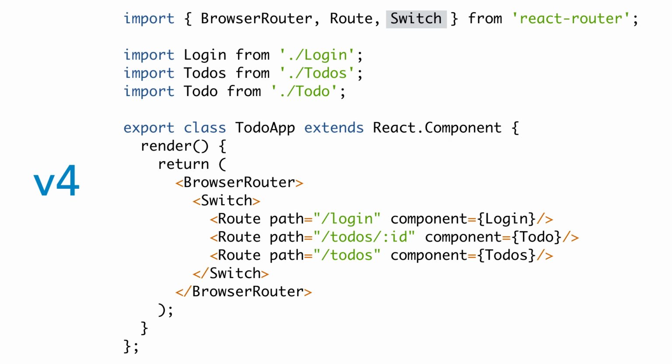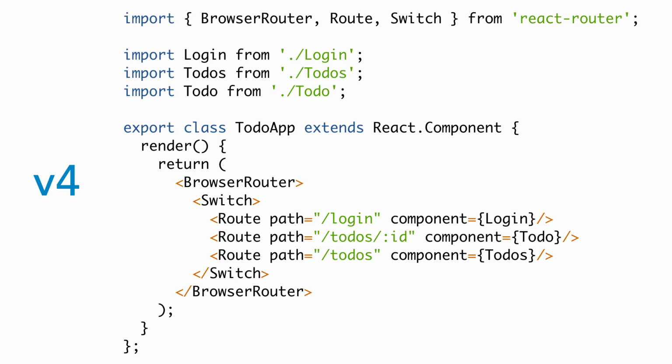So to deal with that, the React Router guys have provided this switch component, which you can insert in place like this. In all routes inside a switch, the first one to match will be matched, and then there won't be any subsequent matches. So in this case, we're going to match /to-dos/ID first. If that doesn't match, then we'll give to-dos an opportunity to match. So we had to switch around /to-dos with /to-dos/ID, but we did get to remove the exact property. Essentially what's on this screen is the same as what you saw in the previous screen. But I'm going to use the exact form for now, just because it's a little bit more terse for this example.